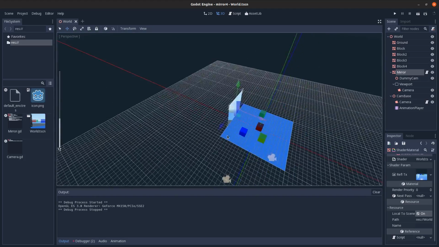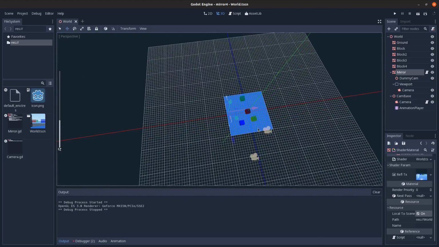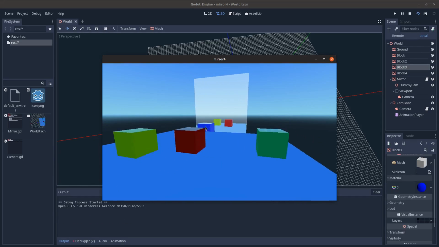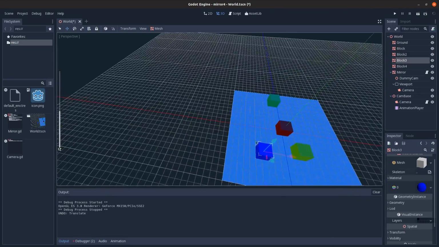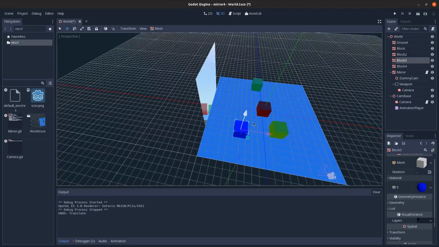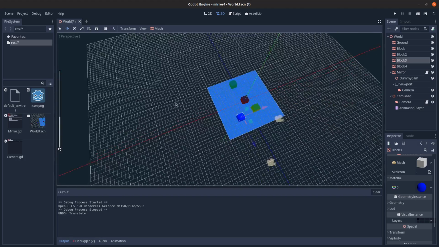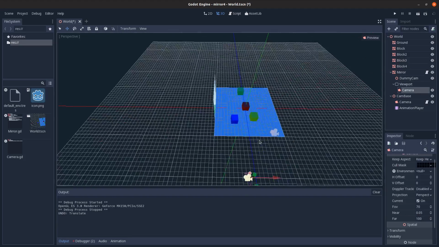Another thing you might notice is, since this camera is mirrored behind the mirror here, if you put a block over here, put anything over here, it's rendering that, even though you wouldn't want it to render that since it's behind the mirror. You just want it to render what's in front of the mirror. And there's not really a way that I've found to cull everything behind the mirror with this camera.